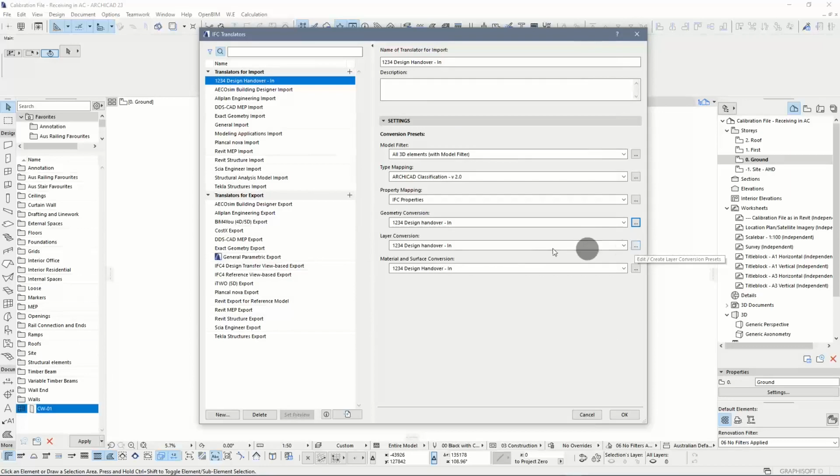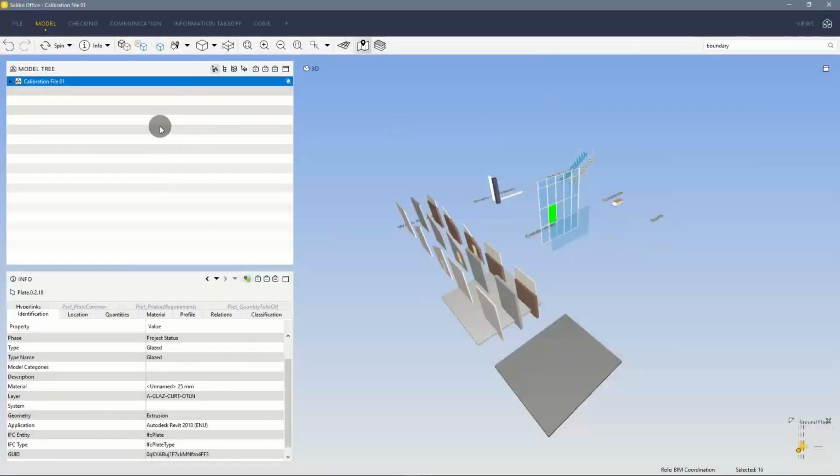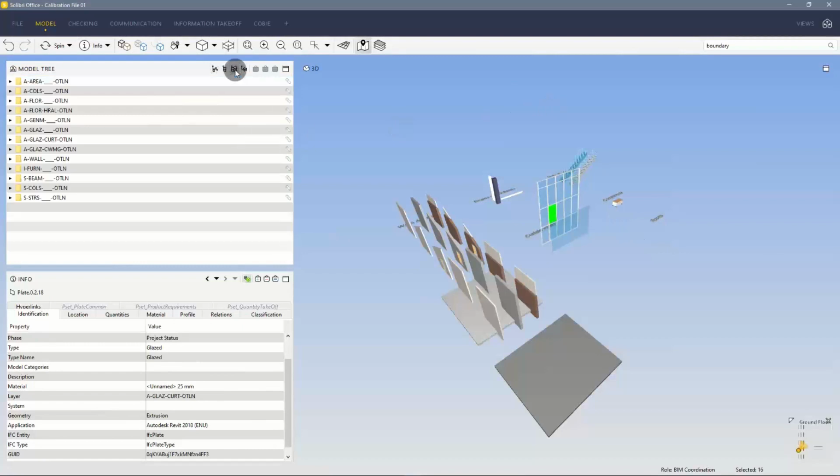Then let's take a look at the layer conversion. Once again, we are receiving a file with a number of layers, and we want to match those layers to our own file because we're going to carry on with the design. Again, taking a look back here in Solibri, if I select the option to show me that file within the layer list, these are the layers that I will be expecting.